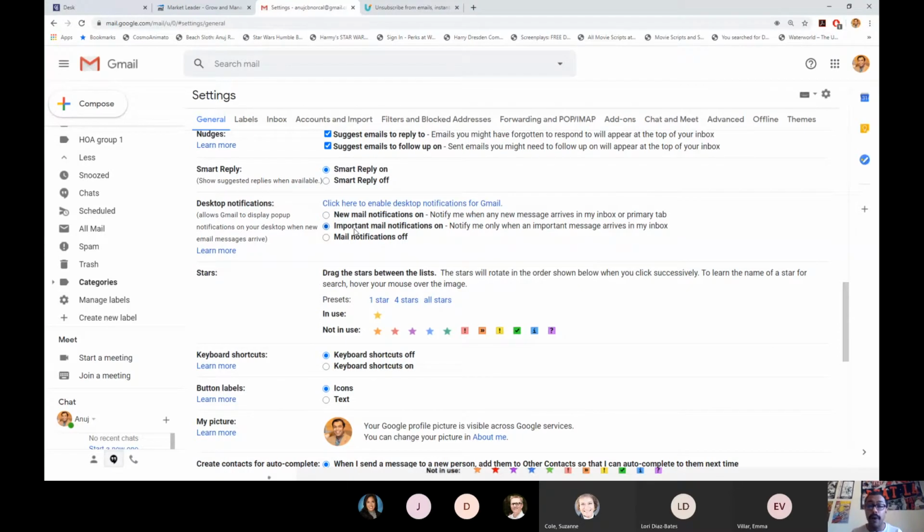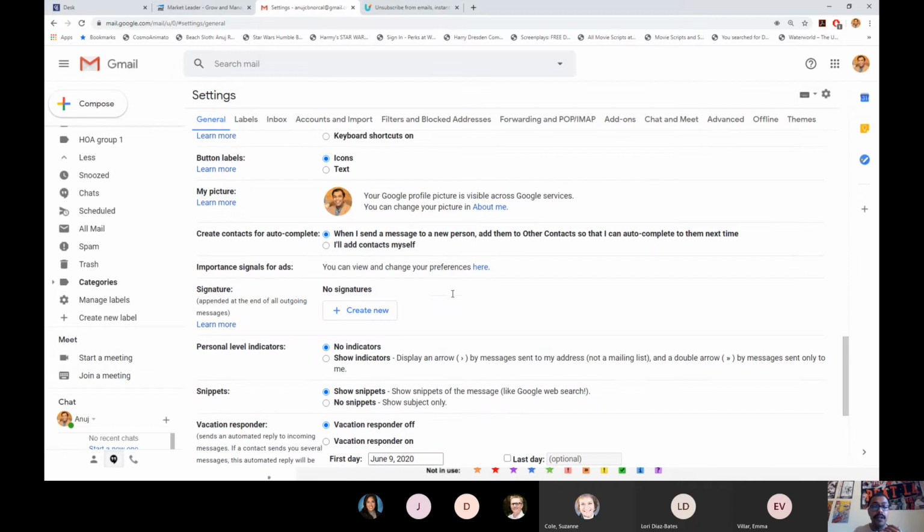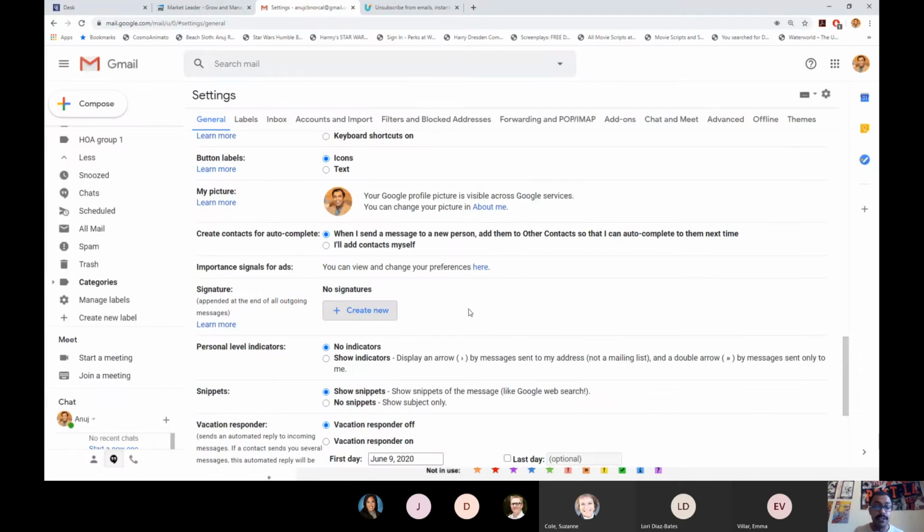You can only do important emails, so things that you have tagged as important, or you can turn them off entirely if you were giving a presentation like I am and you don't want to be interrupted. We can go ahead and do that. You've also got things like a vacation responder, signatures. If you've got a signature you've had the design studio make in Design Concierge, you can grab an image version of that. This is a great thing your FMS or your SSA can help you out with, and place it there and create a new signature.